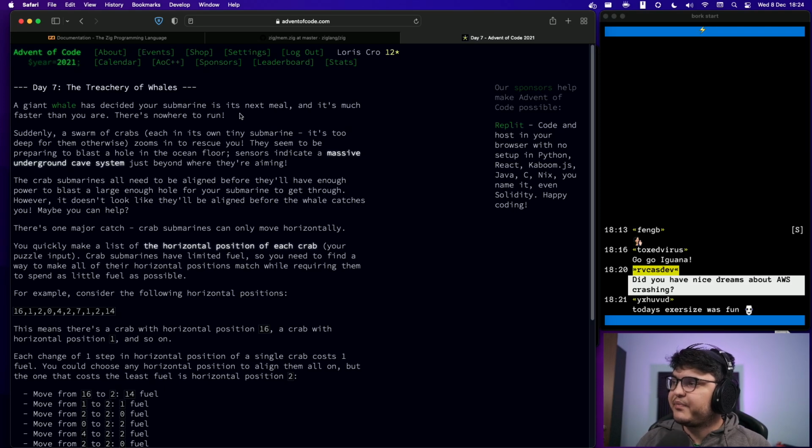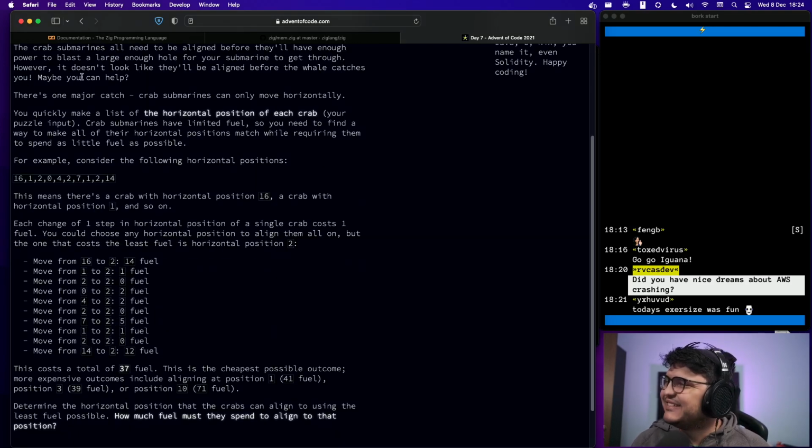Maybe you can help? There's one major catch. Crab submarines can only move horizontally, of course. So you quickly make a list of the horizontal position of each crab, your puzzle input. Crab submarines have limited fuel, so you need to find a way to make all their horizontal positions match while requiring them to spend as little fuel as possible. Okay.